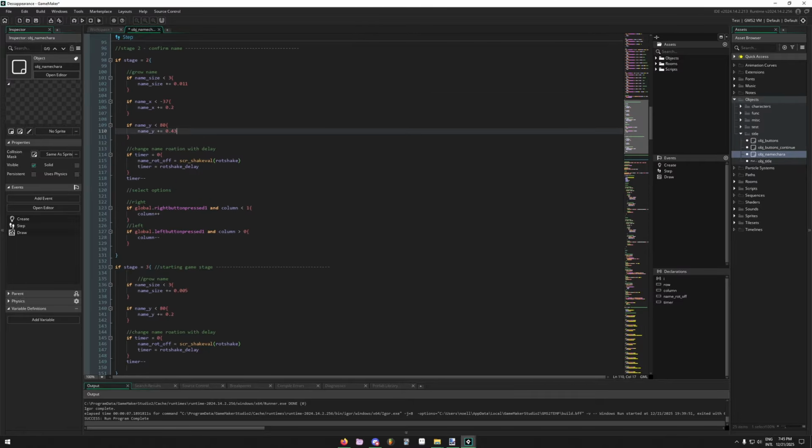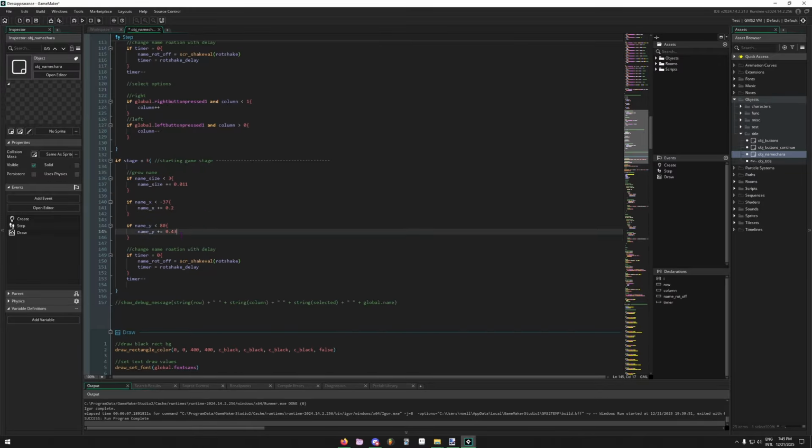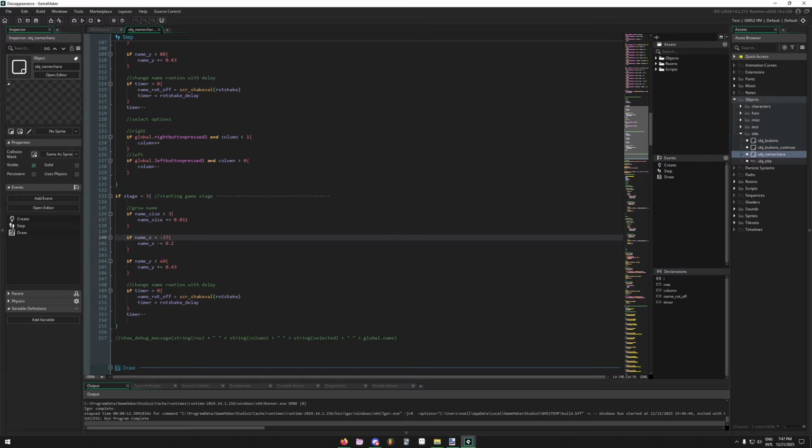Then we can copy and paste all of that into our stage 3, so that it doesn't stop moving in the X direction and suddenly change speed in Y. The reason we're changing the speed for the Y and so on is because, looking at Undertale, it's actually faster than what I had it as. I also forgot that we need to make it minus 0.2 instead of plus 0.2, and I forgot to change the symbol.